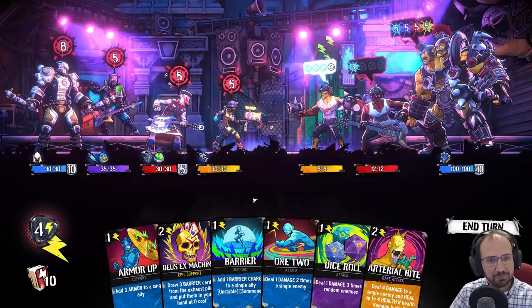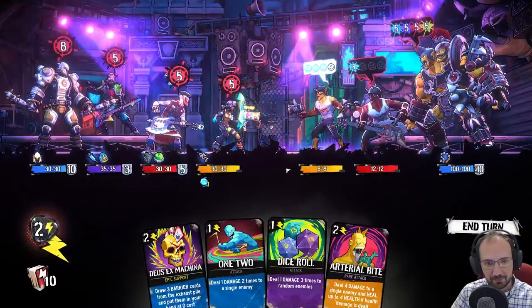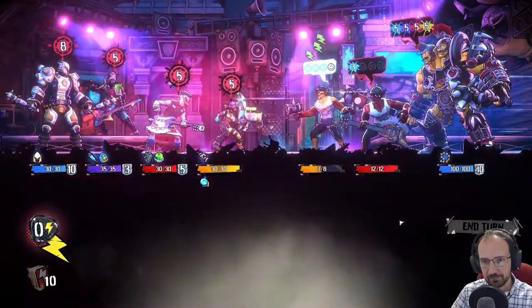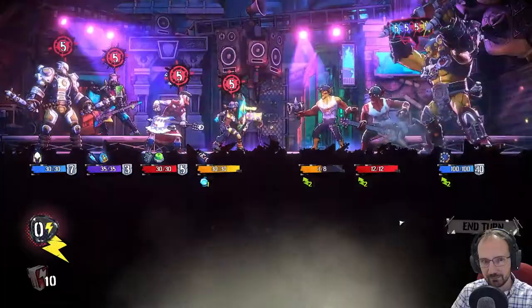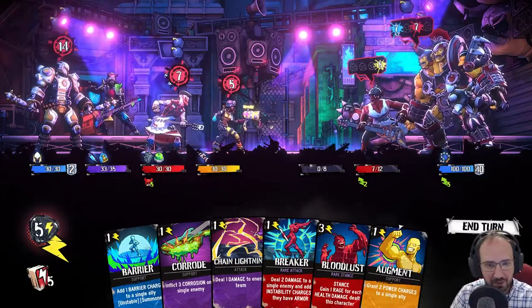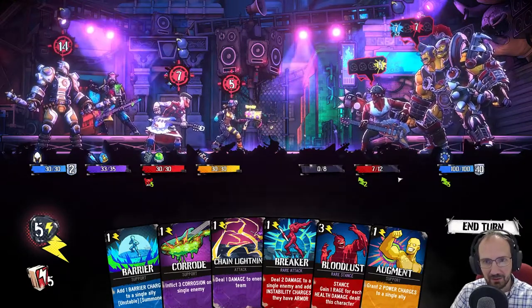Well, our squishiest one is our healer, so let's protect them. Let's give 3 armor to them. Leaves us with 2. And let's do 4 damage to you. He did more damage, didn't he? Maybe not. He's very strong. My god. Oh my god.